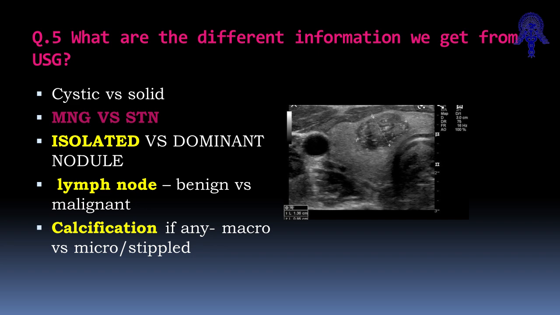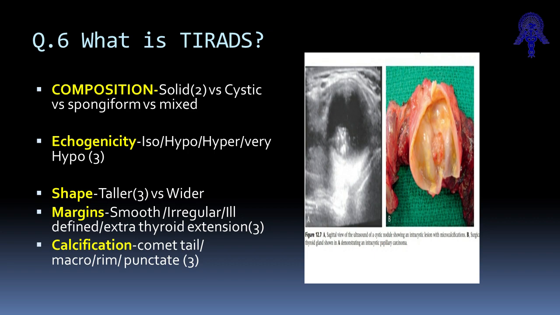We'll just discuss. So, as sir has mentioned about the thyroid score, we'll not go into the details. Just a small thing, you can remember the mnemonic CESCM, that is composition, echogenicity, shape, margin, and calcification: C, E, S, C and M. This is how I remembered this. So, this is about the thyroid scoring.